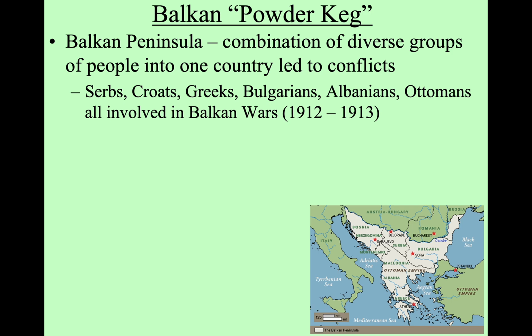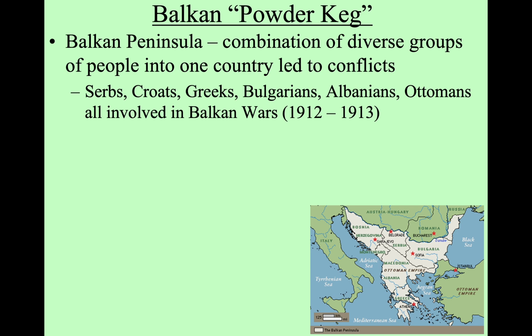The ideas and events of nationalism, imperialism, militarism, and the creation of alliances ultimately set the stage for World War I. However, it would take one event to bring all four of these trends together and ultimately start World War I. This event would occur in the area known as the Balkans, which was in southeastern Europe and included the lands and territories of Greece, Montenegro, Serbia, Bulgaria, Albania, and the Ottoman Empire.